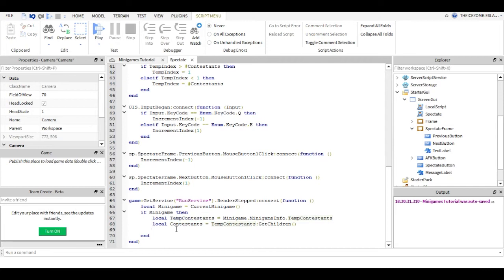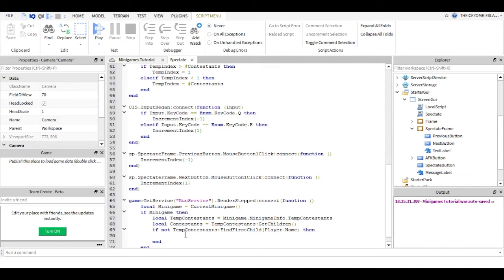So check that. If temp contestants find first child player dot name. I forgot it then. So add a not in front of there. If not, temp contestants find first child player dot name.